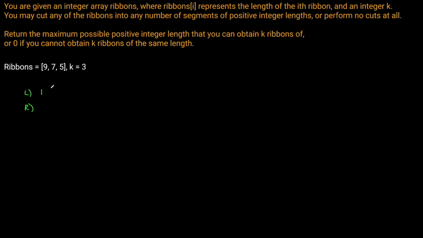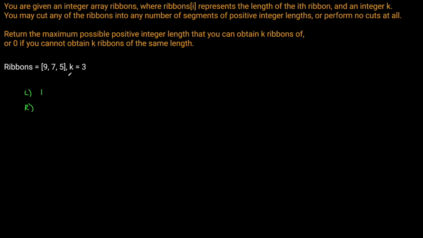Anything greater than that, we could choose 10 billion, 100 million, doesn't matter. We would always just keep it of the same length because we can't make that cut. So anytime the cut we want to make is actually larger than the current ribbon, that means that we just have to keep the ribbon the same size, right?